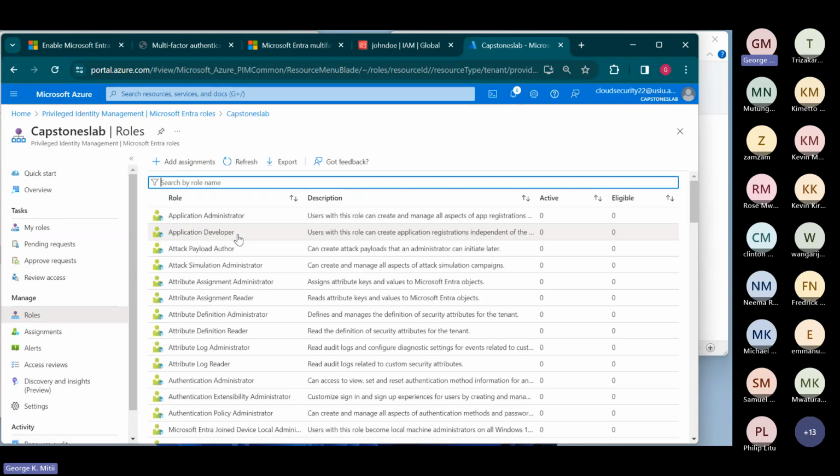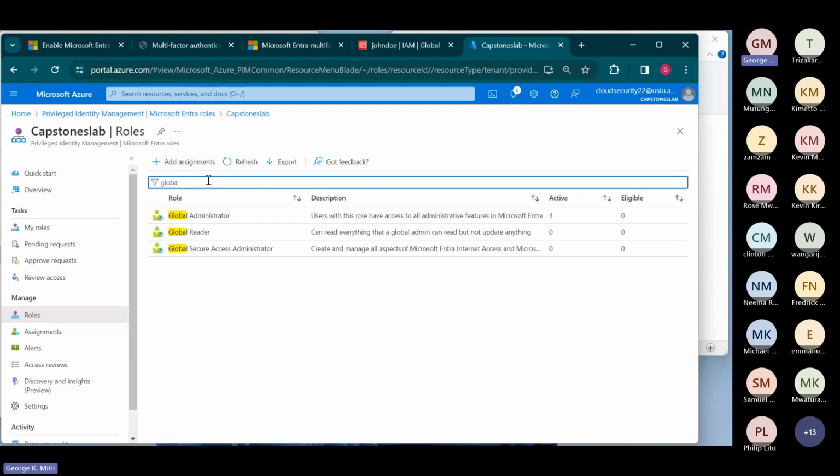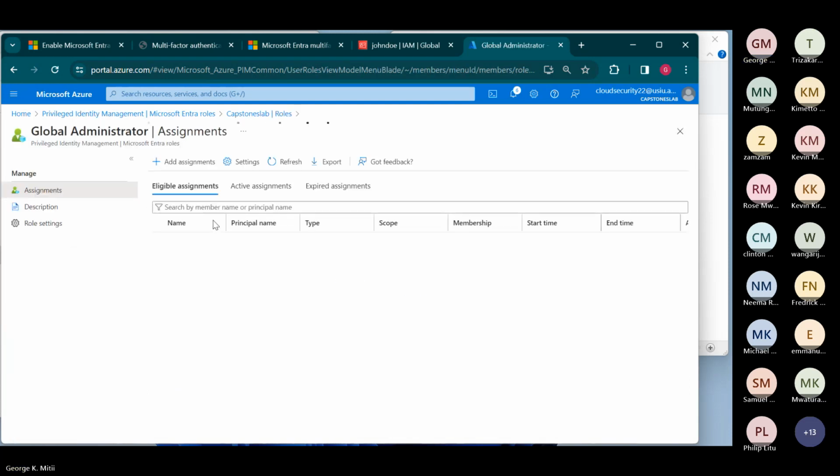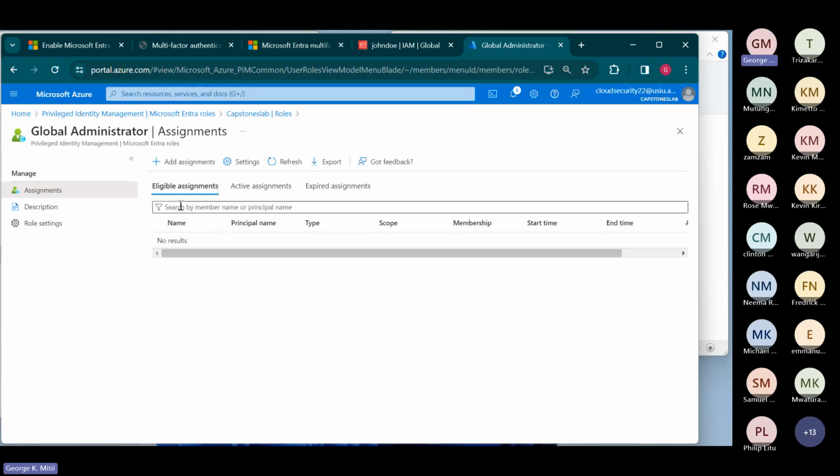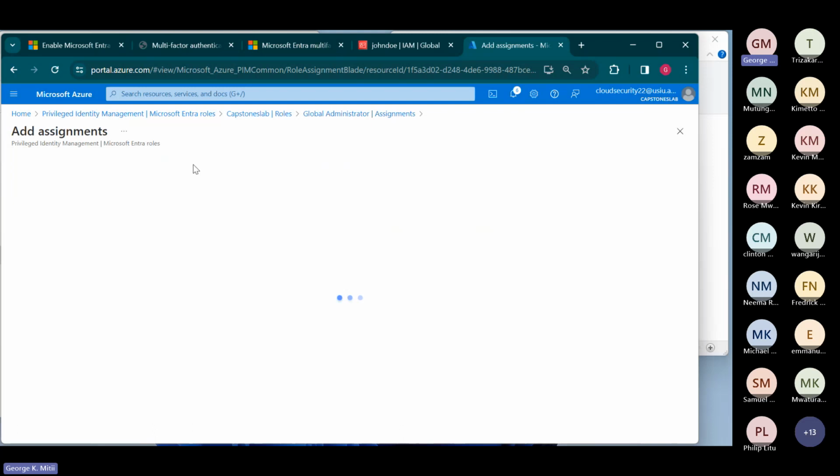So under roles, once again I'll search for the global administrator. You can search for it, or you can click on add and go straight into it. So I'll click on the global administrator role. Then you can see that under the eligible assignments tab, we have no results there. So we can add Jade into this role.